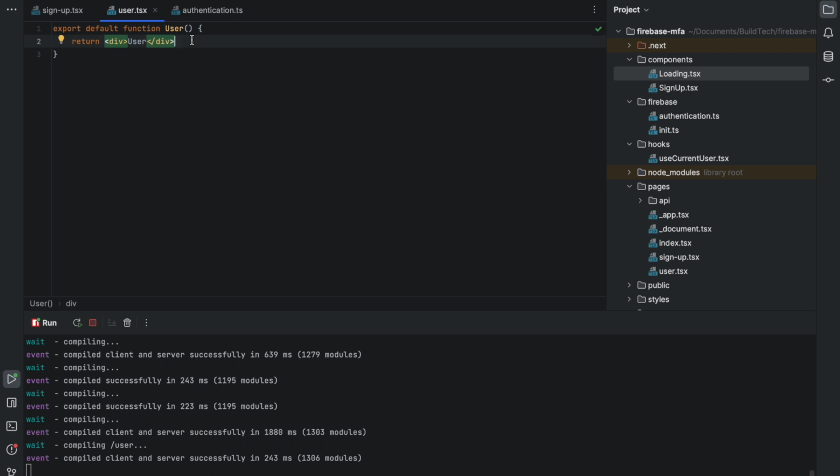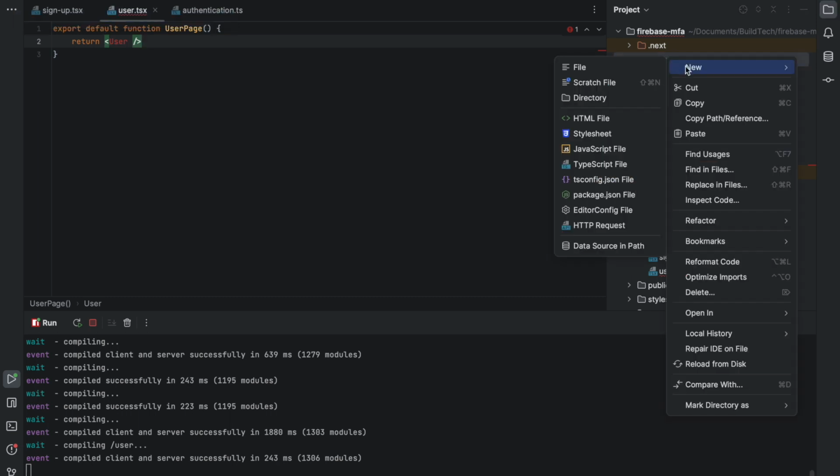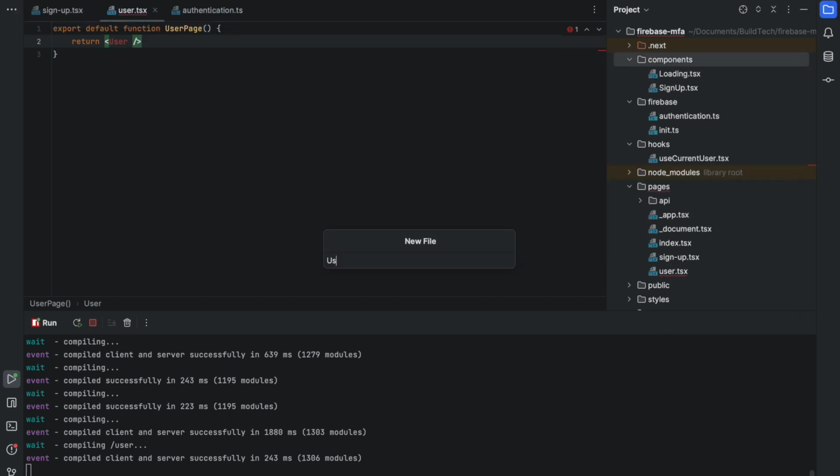I'll get back to my user page. What I will do here is I will change the name to user page, and I will create a user component. Let's create our component and call it user.